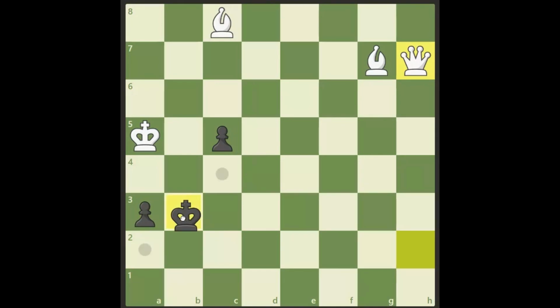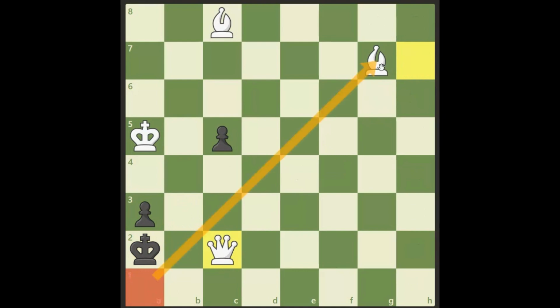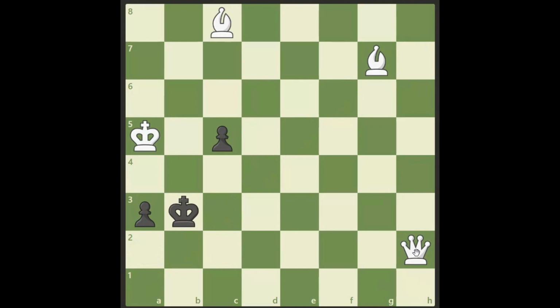And, of course, the king can also escape to a2, but he just puts himself in the corner, which means we have a checkmate here on c2 anyway. Again, this is blocked by the bishop. So the correct starting move here is queen to h7.